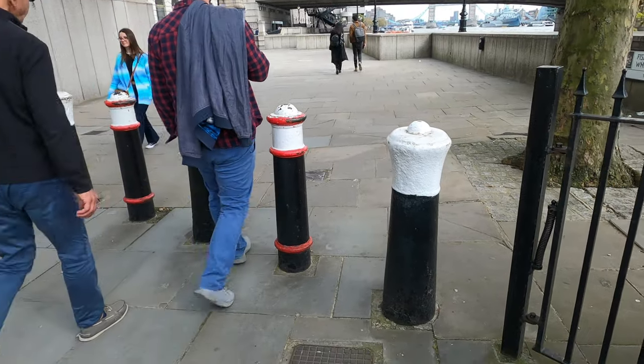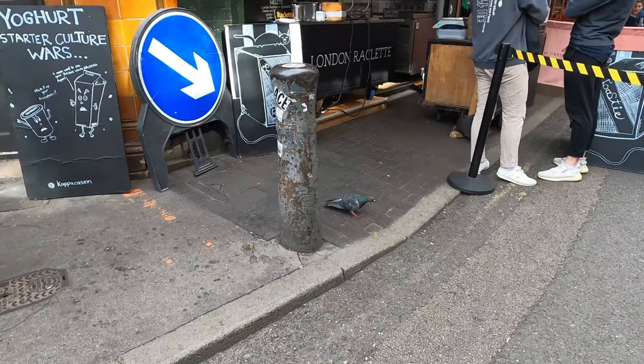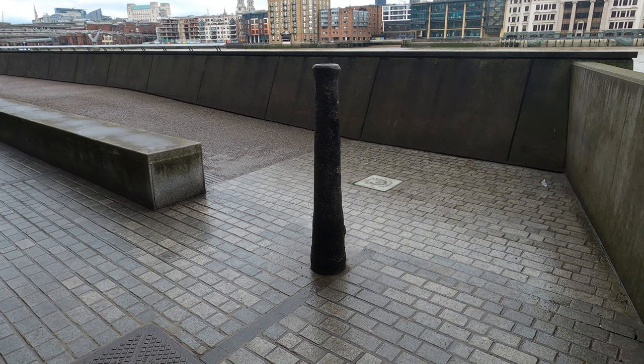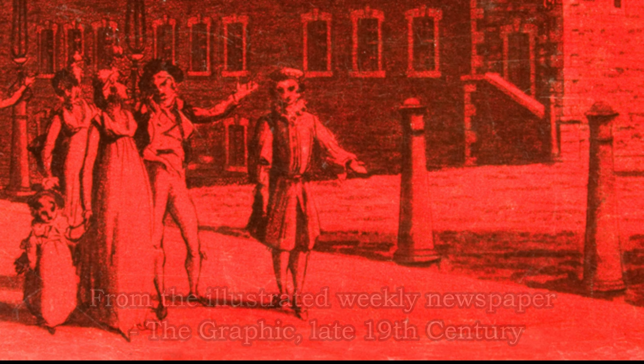If this is one of those guns, it makes this cannon 236 years old. Obviously there were once many cannons dotted around London and indeed the rest of the UK, with other examples still remaining on the streets of Blackwall, Poplar, Wapping, and Hampstead, to name a few. But they are disappearing, and with the increasingly advanced expansion of London, their days on the streets may be limited.